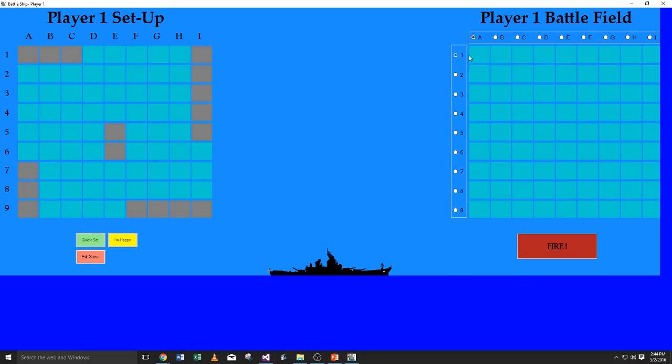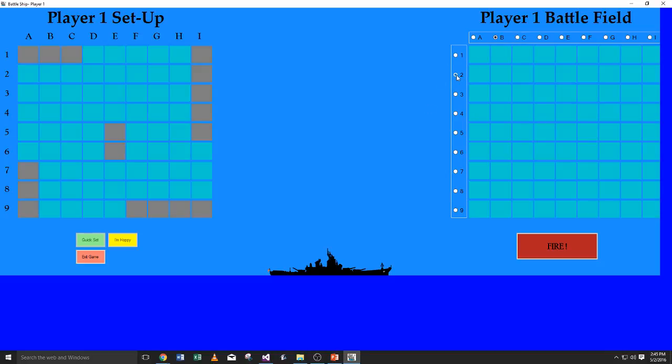Now, if you were to select the same square you did previously and fire again, you will get an error message saying that you've already fired this location and you need to select a new coordinate. This keeps the game from incrementing the turn to the next player without you actually having fired a shot, or having fired a shot at the same coordinate you've already hit.